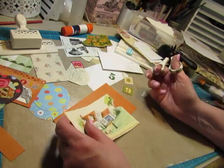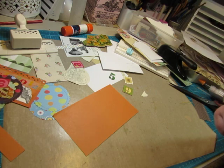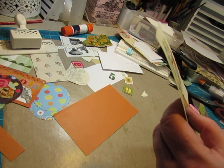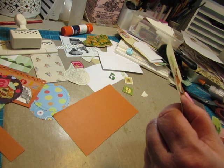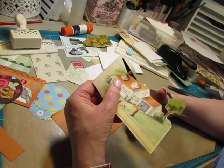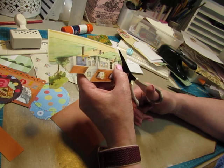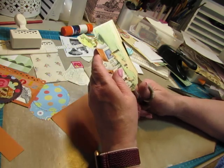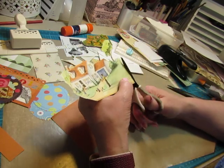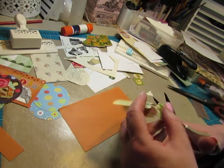Not sure how much of this I want to keep, but I would like to keep the tree. It will fit on there, but that's a pretty big pocket. So I'll probably want to make it smaller. Sorry if I was out of view. Oh yeah, that'll work because I can trim that off. Okay, I'm just going to cut a little bit more closely to the tree.